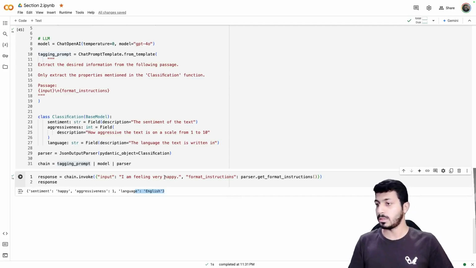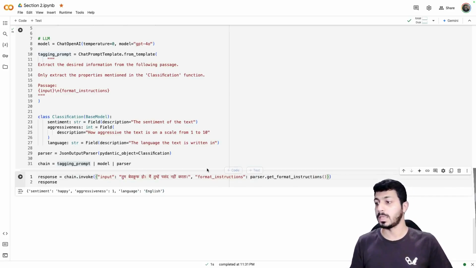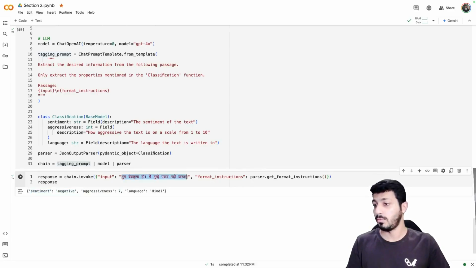Now the next one, I'm going to take in a different language. I'm going to use Hindi here. And basically I'm saying you are an idiot and I don't like you. Okay, let's see what kind of output we get now. So language is Hindi, which is right. Aggressiveness is 7. That's true. And sentiment is negative. Okay, one more thing.